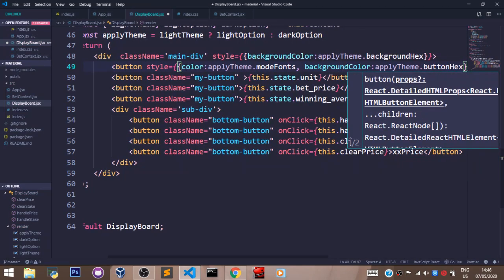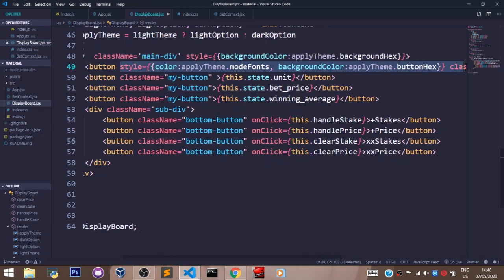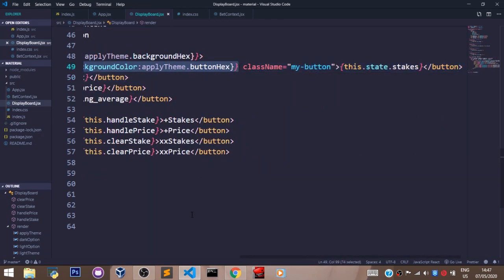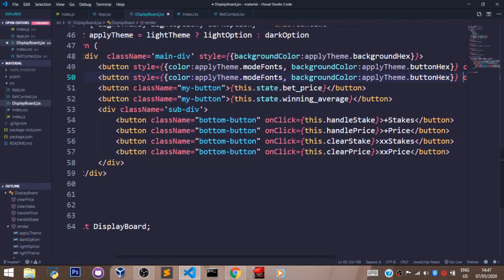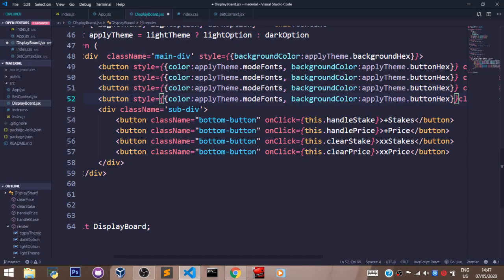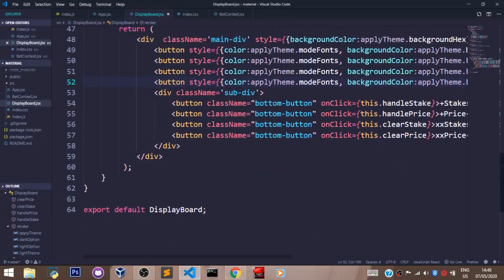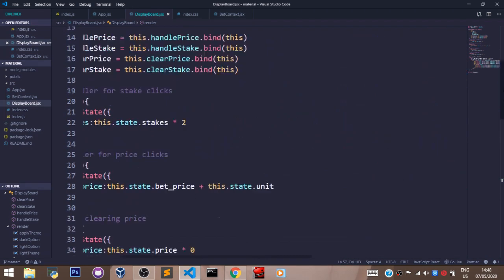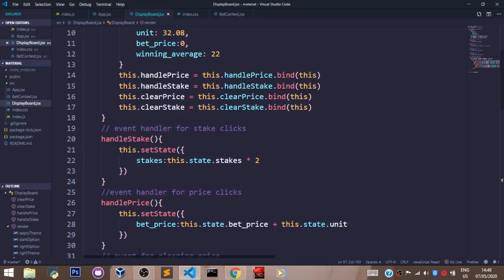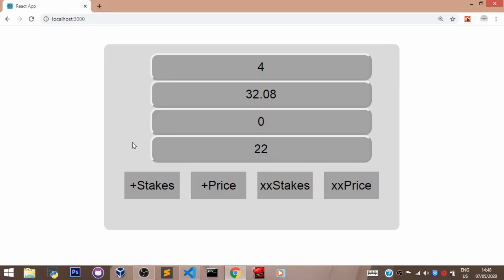So this is going to be the hex code for our button. So we are going to copy this and put everywhere in our button, and let's come over here, let's paste that there, and let's paste this also, and let's save that. And let's also come down here and let's paste same styles for the buttons in this div tag. Let's go back to the browser to see what we have. This is our light mode for the app.